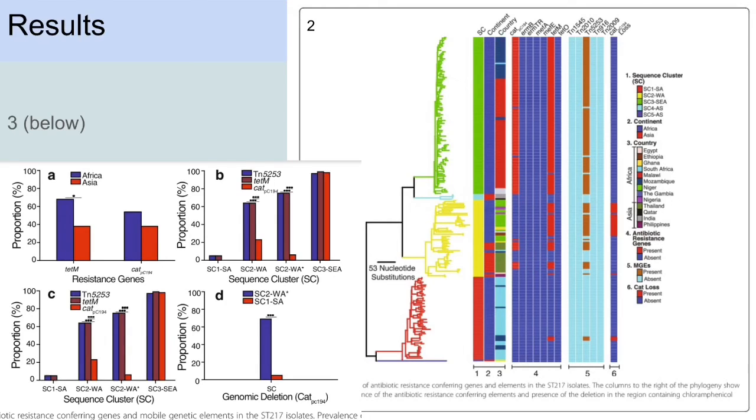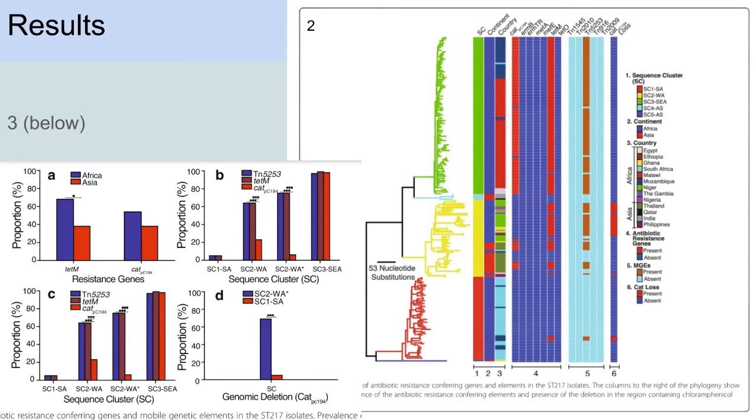And it's just another test that they ran to test the different sequence clusters and how they formed antibiotic resistance to certain genes in one area as opposed to genes in another area, which is interesting just to show how the gene evolved. Then in figure 3, this is basically comparing the resistant genes again and elements in different sequence clusters and countries. So first in A you can see the resistance genes in Africa and Asia, and you can see 2 different resistance genes in Africa and Asia. And since Africa is the blue, it has a higher proportion than Asia.